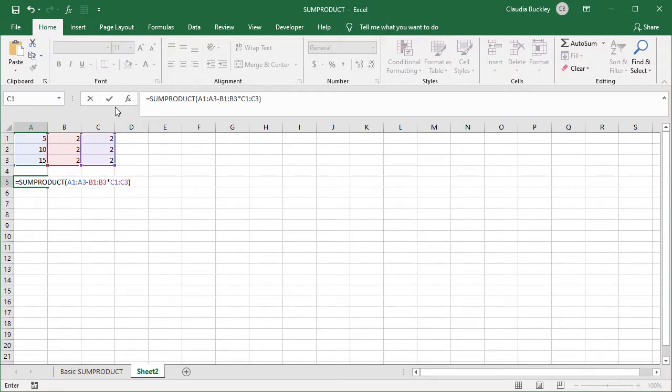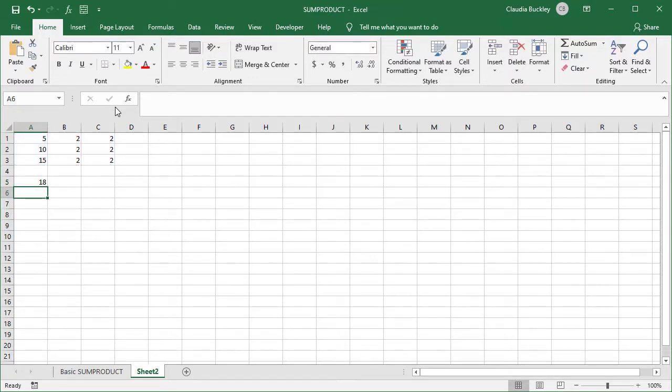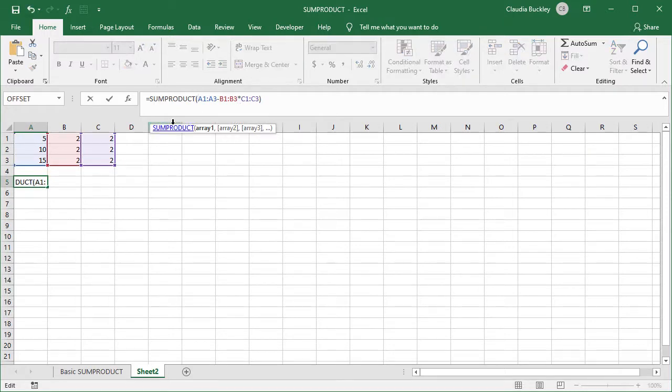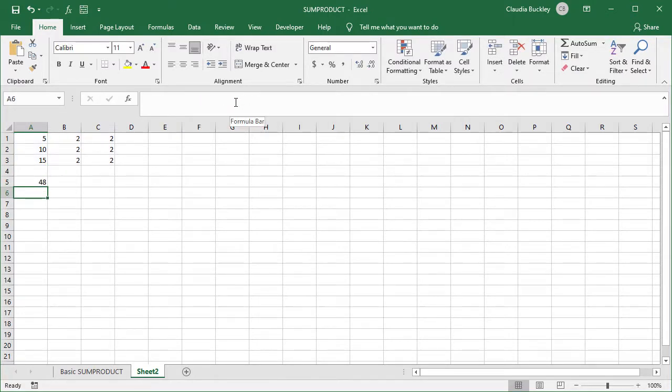What Excel does here is to perform the multiplication operation first, and we get the result 18. But if we really wanted Excel to do the subtraction operation first, then we'd enclose the subtraction within separate parentheses, and we'd get a different result.